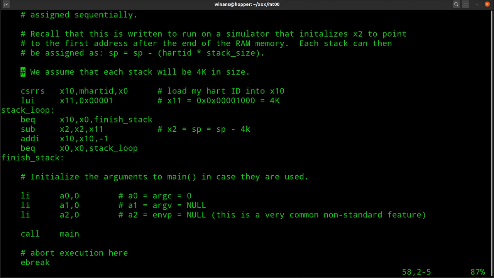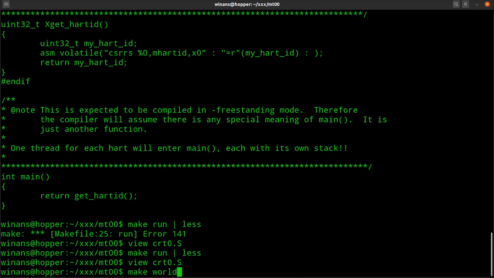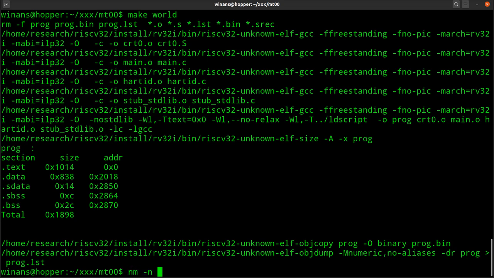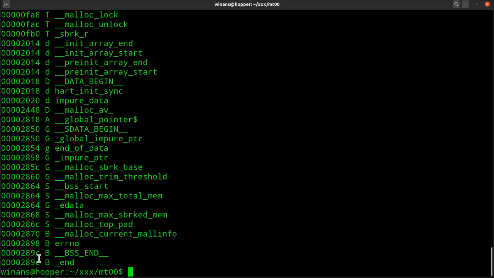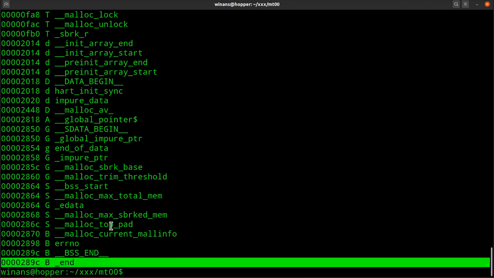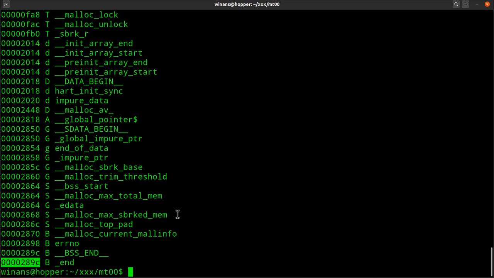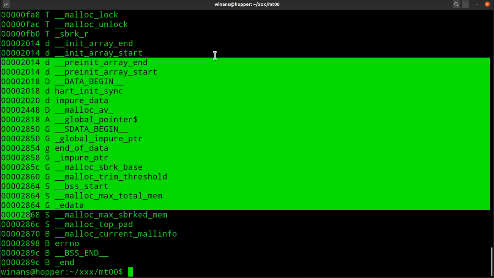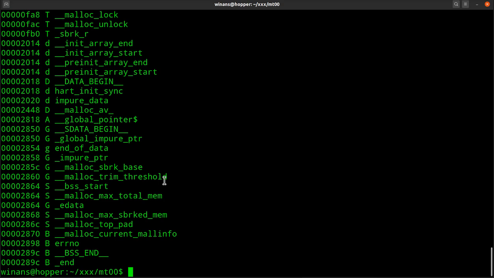Let's have a look at the executable, right? Let's recompile everything. It's NM, minus M, the prog, you remember the load module. What happens here? Well, the BSS ends at this address right here, 289C. So if we allocate too many stacks, the lowest stack that we probably want to risk creating is at 4000. Okay. So we're going to get there in 4 cores. So given the amount of memory that we have allocated here, we probably don't want to execute this with more than 4 cores, because all of a sudden it'll be trying to store its stack in the middle of the BSS and clobbering all these values.